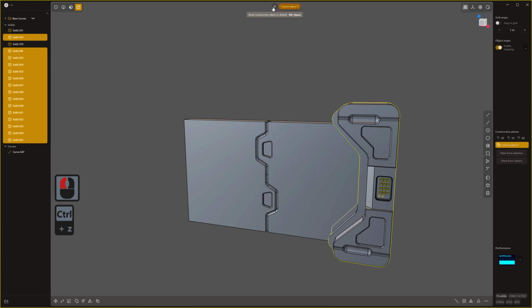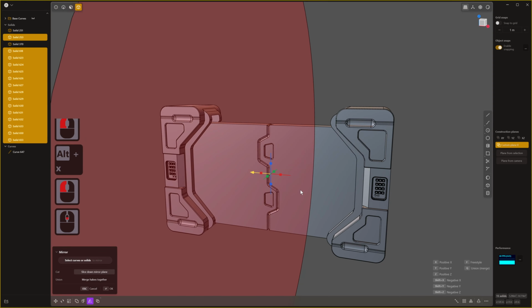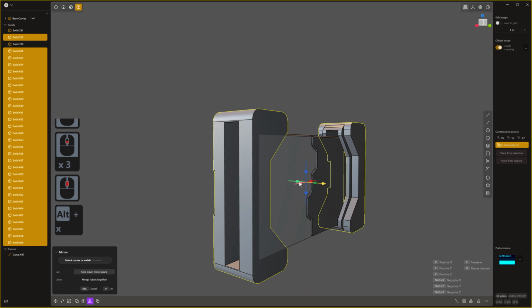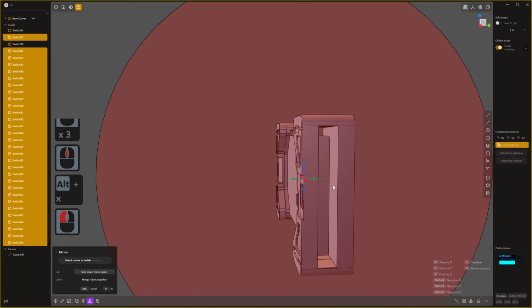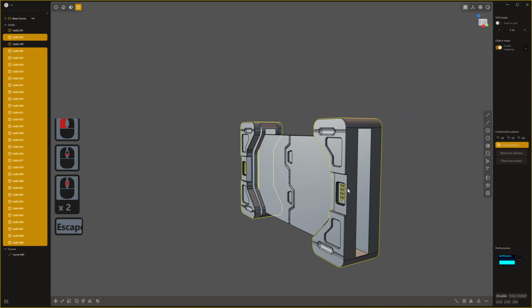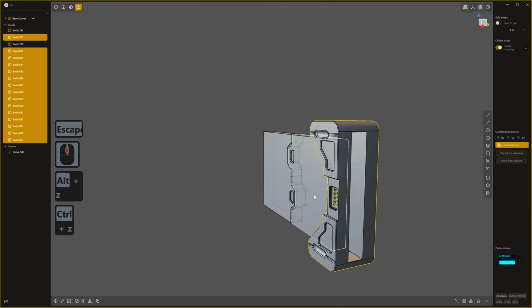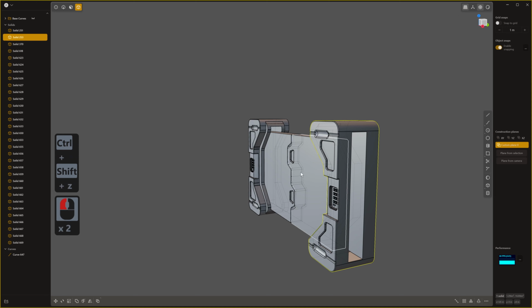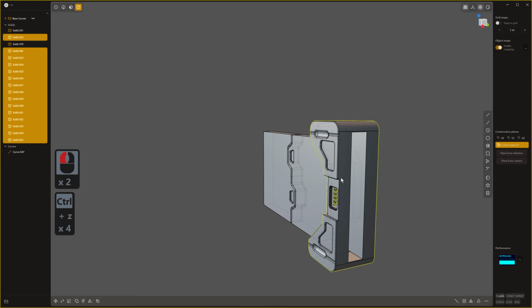We're still in our custom plane, so we need to get rid of that. Alt X and on that side. And let's mirror on each side. Oop. Alt X. No.